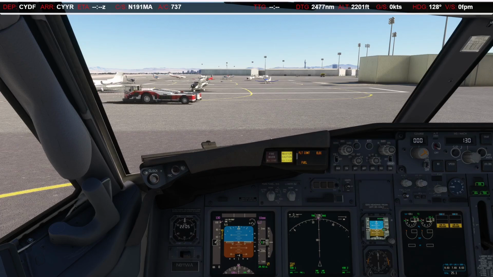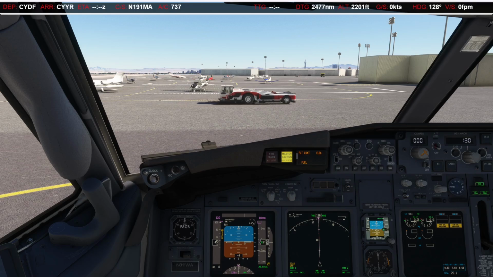Mature Simmer here. I do need to fix, I just realized, my destination here. So let me update where we're headed. Alright, that should change things, yep. So now you can see we're going from North Las Vegas to Miami Airport.